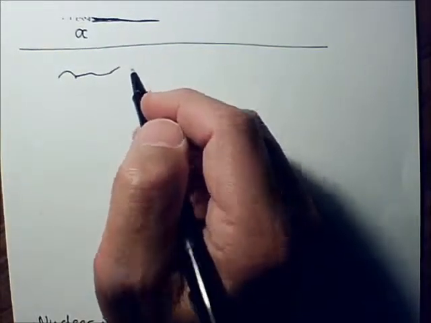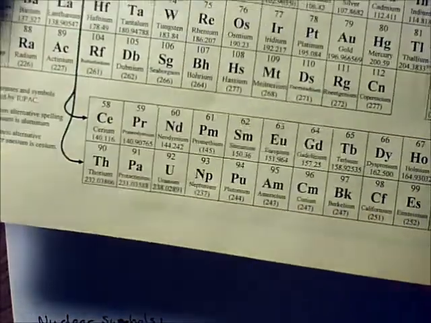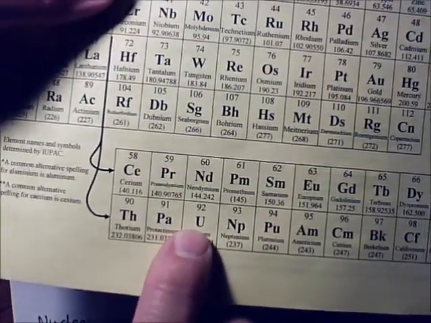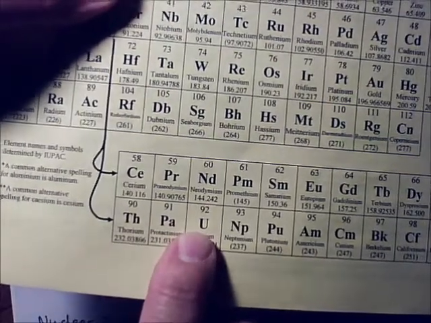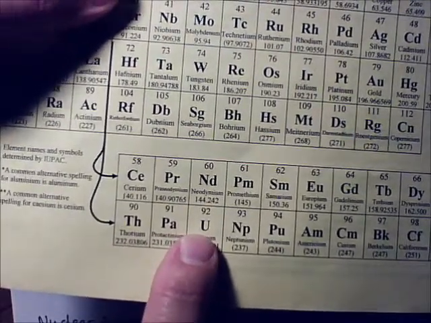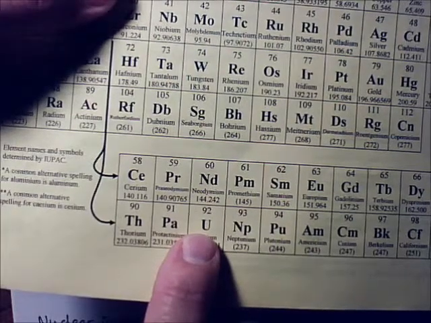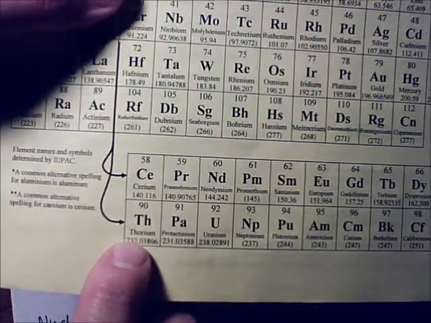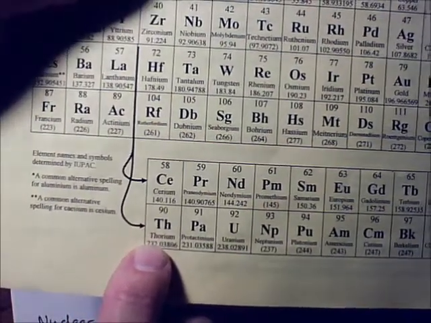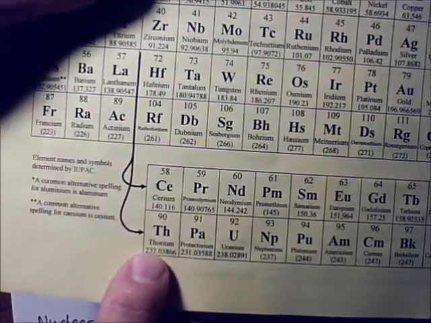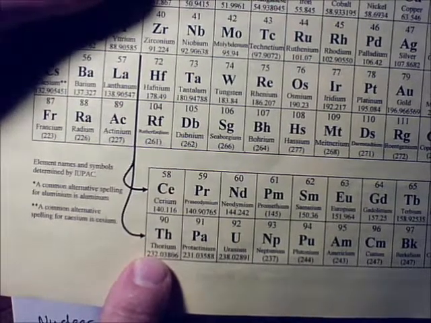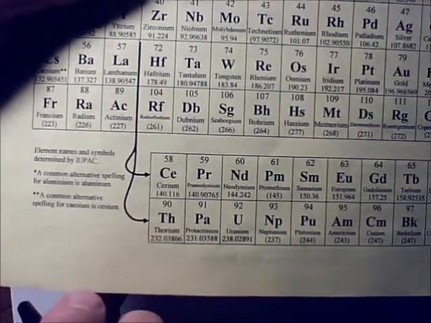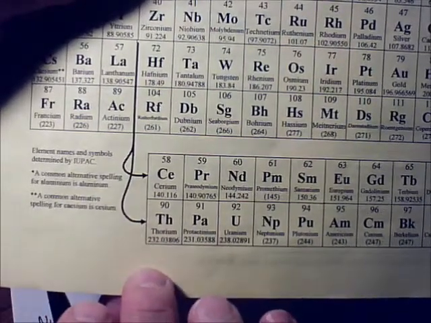Now, uranium doesn't go through beta decay. But if we take an alpha particle out of uranium, we have to get rid of two protons. If I get rid of two protons, what element do I have? Thorium. Thorium also goes through alpha decay. So if thorium goes through alpha decay, what element do I have? Wait a minute, is that right? Or does thorium go through beta decay? I can't remember now.